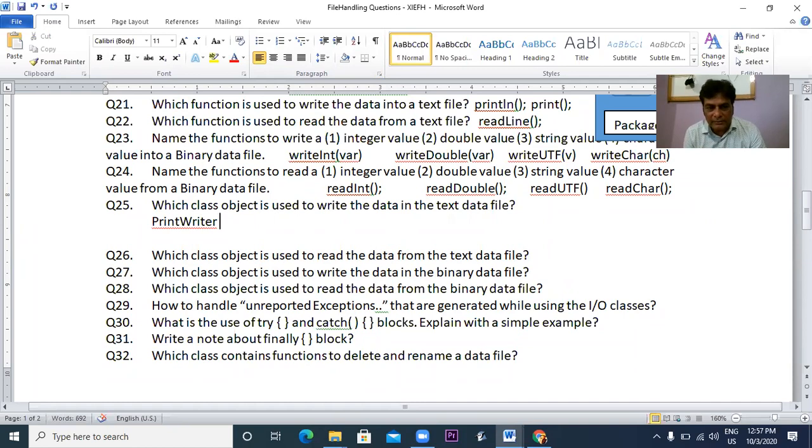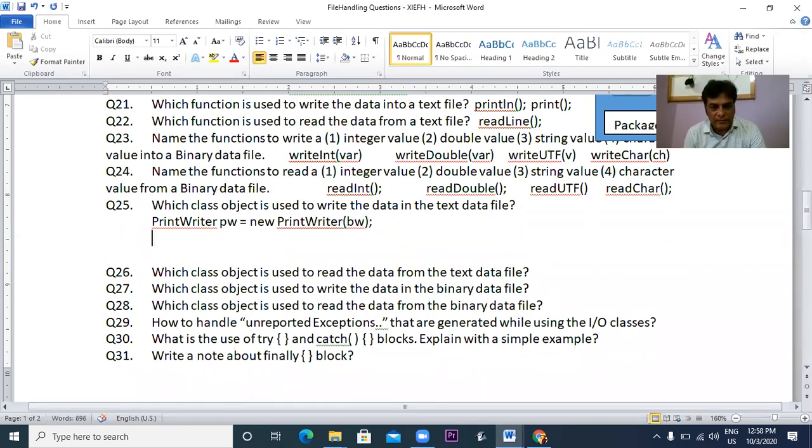Now, if you remember, when we create an object for PrintWriter, we used to write PrintWriter pw is equal to new PrintWriter, and within brackets this was connected with the BufferedWriter object. Whenever we want to write any value into a text data file, we make use of the pw object, that is the PrintWriter class object, using println along with it, and the name of the variable.